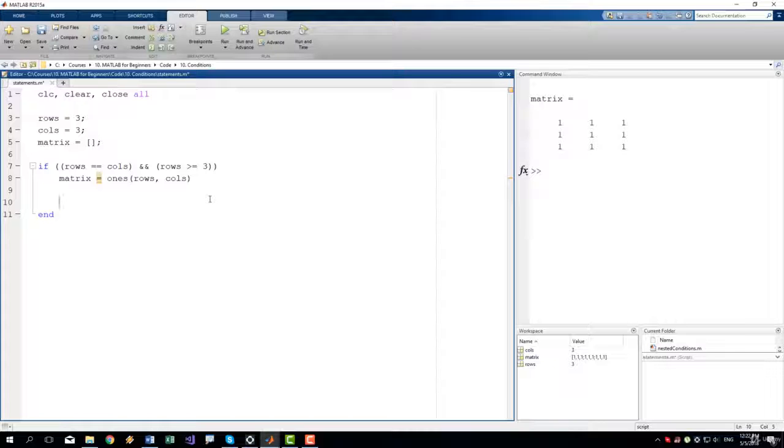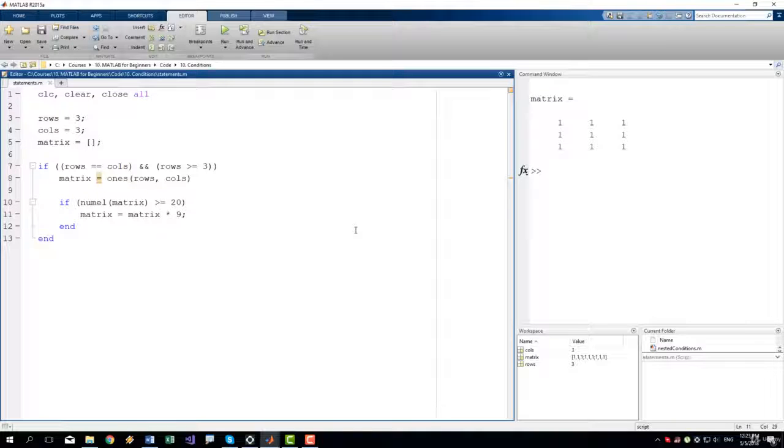Within our if condition, we are going to say if numel matrix, you know that the numel function will give us the number of elements in the matrix, is more than or equal to 20, we want to multiply everything by 9, like that. And now we have an if and another if inside this if. Let's see what will happen if we run it. We still get a matrix of 1 by 1.